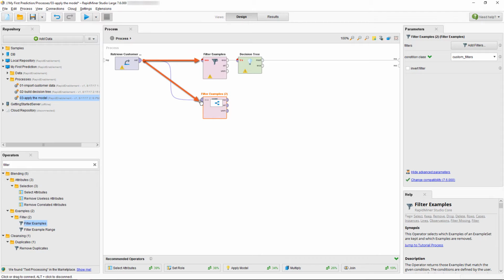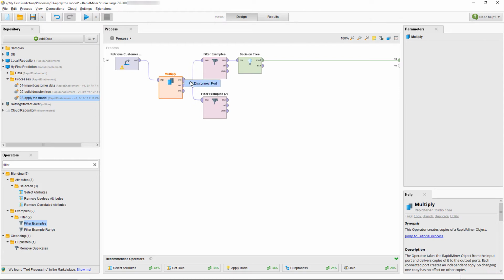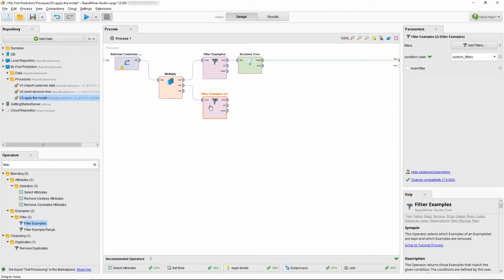You can do it by getting it from the Operators panel, but RapidMiner has another very handy way of making a multiplication. If I just drag this connection again over here now to the Filter Examples, then you'll see another little icon show up. If you click on this icon, it will create a second branch by making a copy of the data through automatically applying the Multiply operator. This looks a little messy, so let's use our right mouse button to clean this up. Hover over this output port, right-click and disconnect. Oh, RapidMiner already moved the remaining connection to the top position and left me another port. Let's reconnect that one then to our new Filter operator, and then we can proceed to set the parameters.